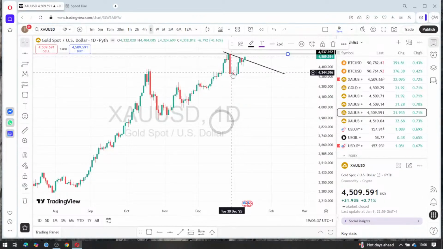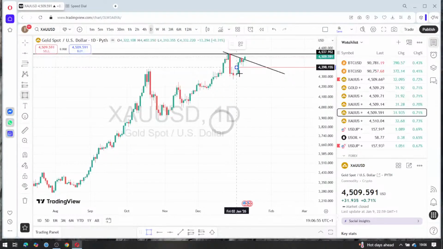All right, so now I take this as a high. Now this high has been taken out by this candle. This is the candle before the candle that started the move, so I judge that as an order block. I'm going to represent that as another block on the daily time frame. Many people might not judge this as an order block, but I do. So that's the other block there.